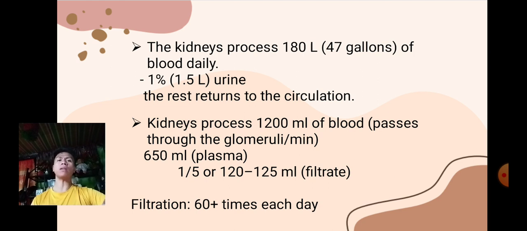So imagine, even though our kidney is one of the small organs in our body, it has a tough job to do every day. Can you imagine that it works 60 times filtering that huge amount of blood every day? So the filtrate contains everything found in the blood plasma except protein. So urine contains unneeded substances such as exosols and metabolic products.